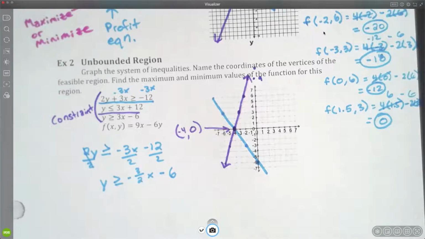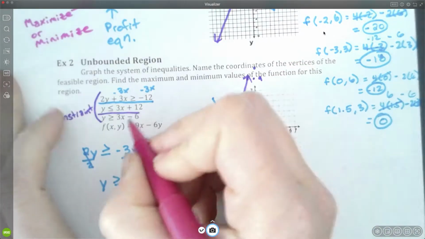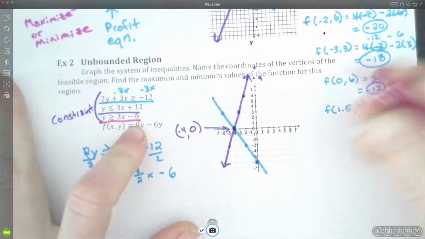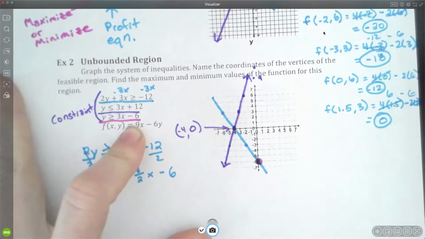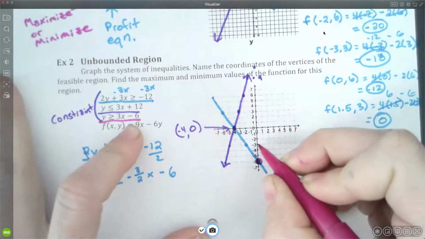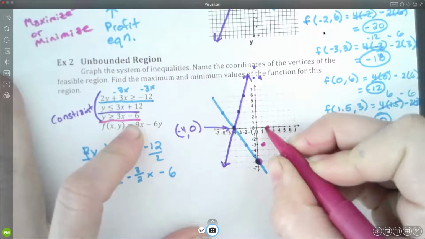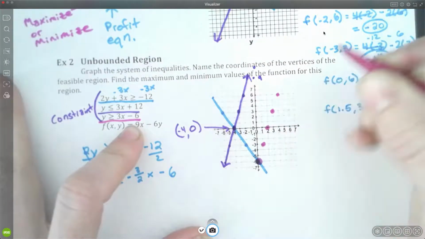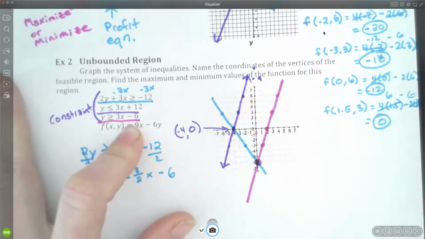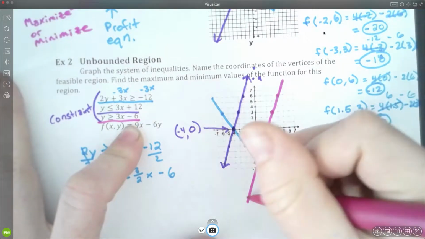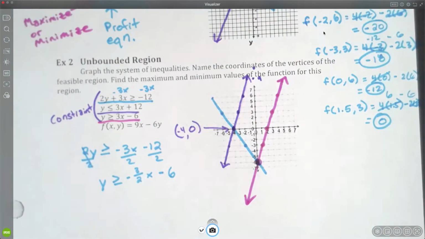Okay, then the third one. Let's see if he crosses nice. Please work out for us. Okay, so this one, we start down at negative 6. Oh, yes. Another really nice one. Right? And up 3 over 1, up 3 over 1, up 3 over 1, up 3 over 1. He crosses really nice, but where's he going to cross up above here? Why not? Doesn't he have to cross? They're the same slope, which means those two guys are parallel, right?